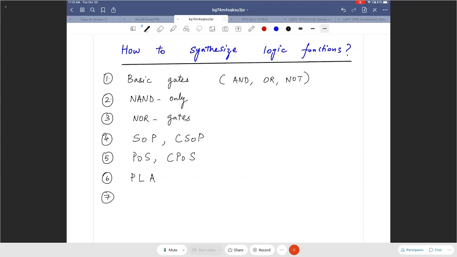And now we are going to add another way of synthesizing logic functions: decoders. So my claim is that you can give me any logic function and I will implement that function using a decoder. In fact, we will have an eighth option later on, which is using multiplexers, which is one of my favorite things to talk about. So right now we are going to try to synthesize any logic function using a decoder.